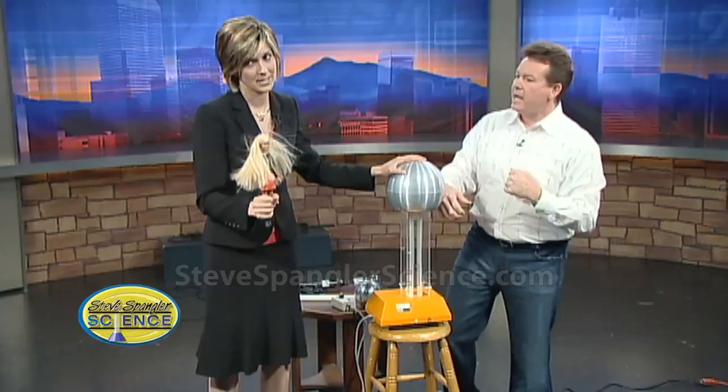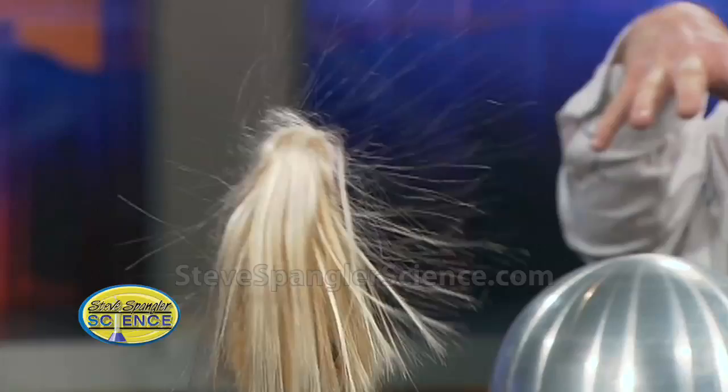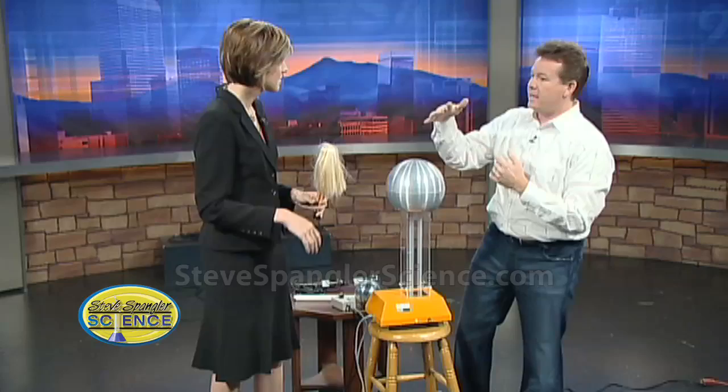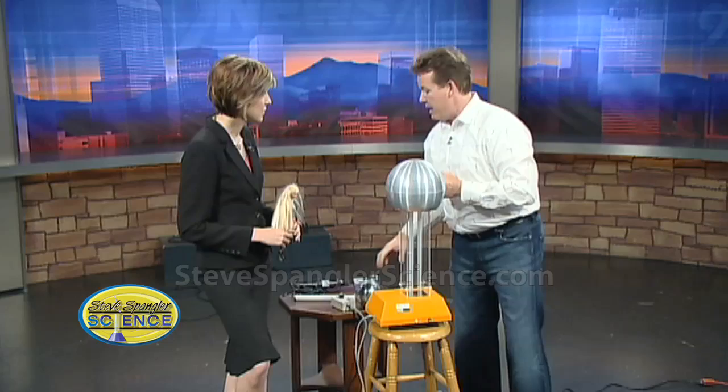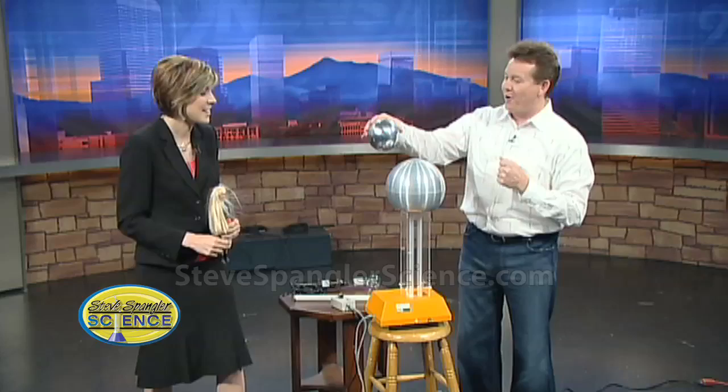This is just a minor shock, so you just want to be indoors during a storm. The flash rule is: when you see the lightning, start counting — 1001, 1002 — every five seconds is a mile. The strike zone is between two and three miles. Everything we learn about lightning keeps changing as we learn more. In Colorado you really do have to get out and off that golf course.